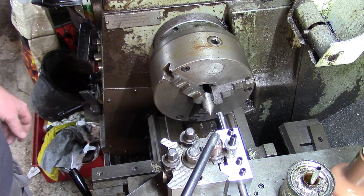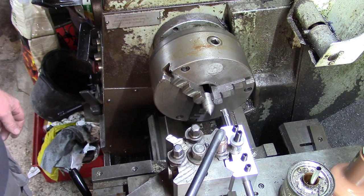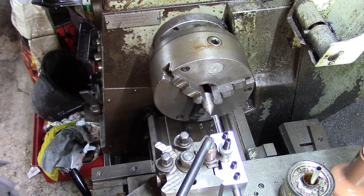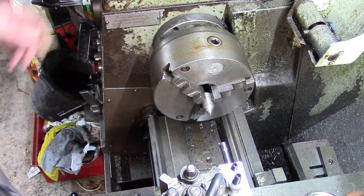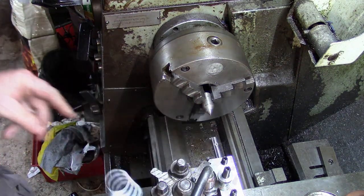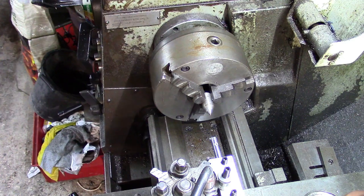Now, something tells me, Al, that that's not at 30 degrees. Right, well, let's just have a look at that. Oh dear. Right, we'll try again, shall we?